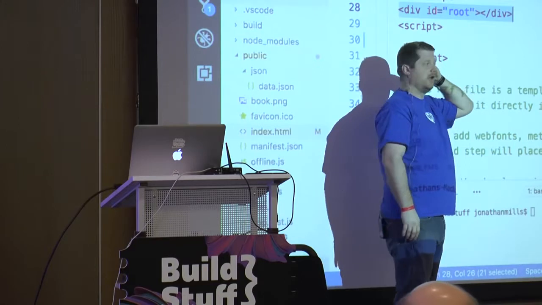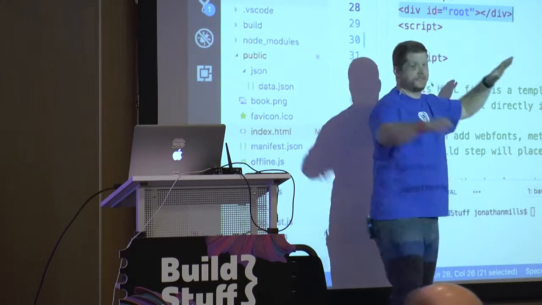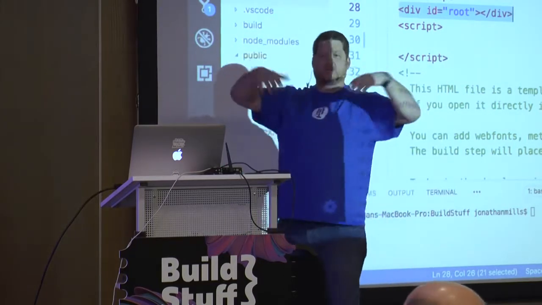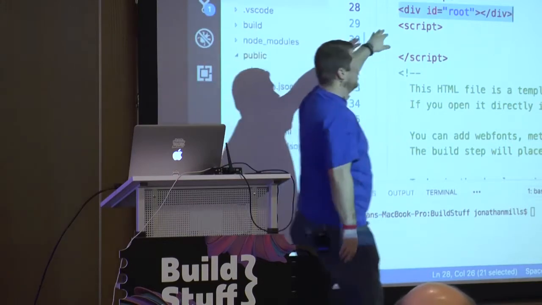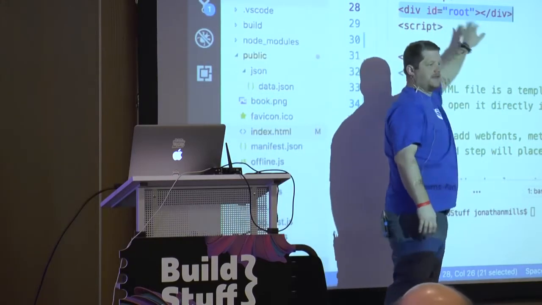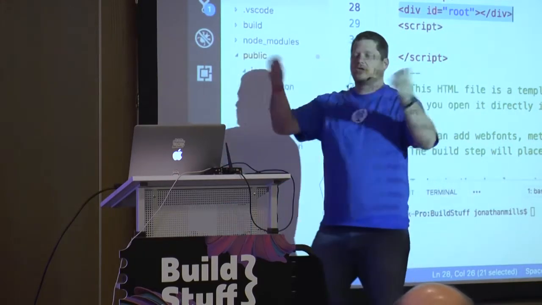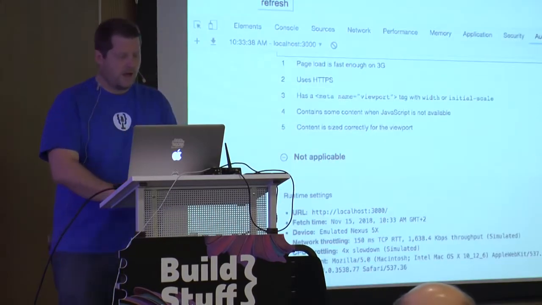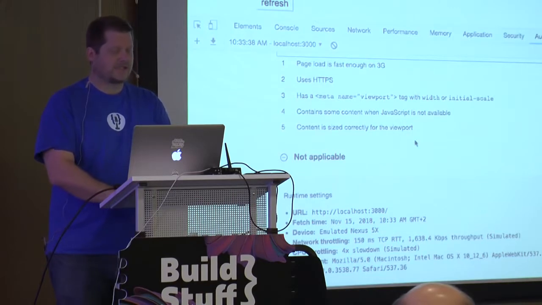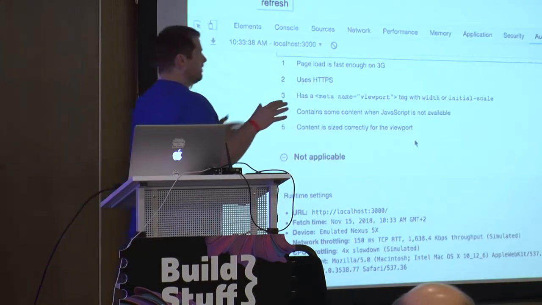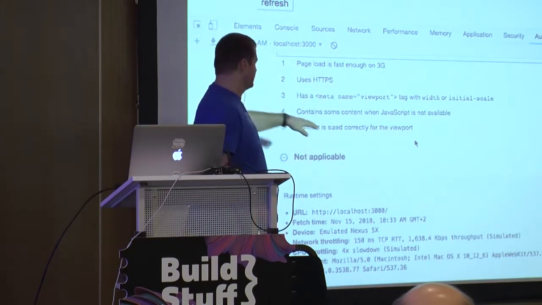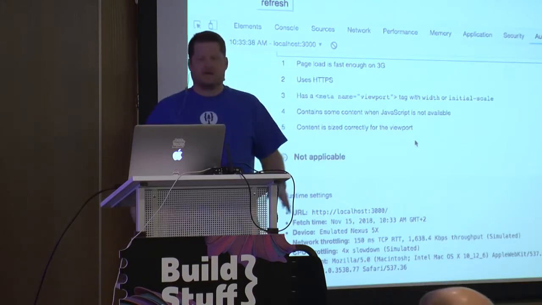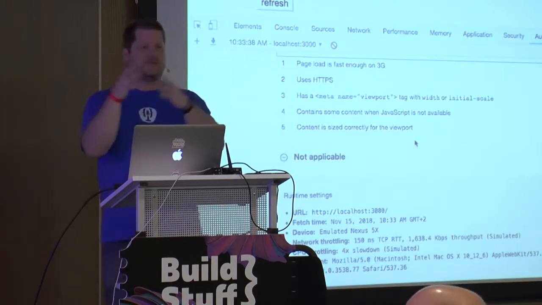Done. One thing that might make sense, if you're building like a schedule or something, is you can just put a hard-coded version of it up here, and then say if you want the actual website, turn JavaScript on. So it'll let you know if you're doing that. And then content is sized correctly. I'm not going to talk too much about the responsiveness. It's going to change the size and see if it moves stuff around.